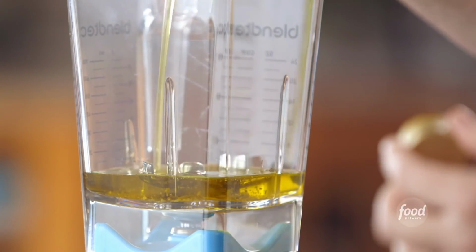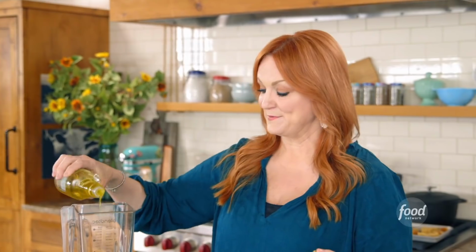So now it's all about the Caesar dressing. I have a jar of garlic olive oil. This is going to add such a flavor punch to my regular Caesar dressing recipe. So I'll start with about half a cup, and it saves me a step because I don't have to mince the garlic myself.